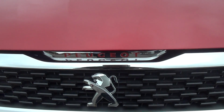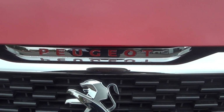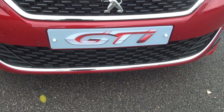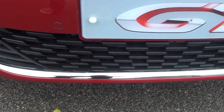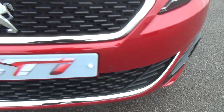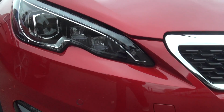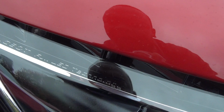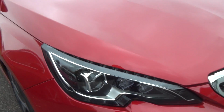It is one of the only cars actually that has the name of the company written on the front. So there's Peugeot right there, plus their lion. And if we look a little bit closer, we won't make it out here, but basically all of them have a red line running along the front splitter there. Even in cars that are a different color, they've got red on there. So let's look at the lights. Plenty of nice detail in there. And if you look on there, you can see it's full LEDs. You might be able to make that out, which is also pretty cool.